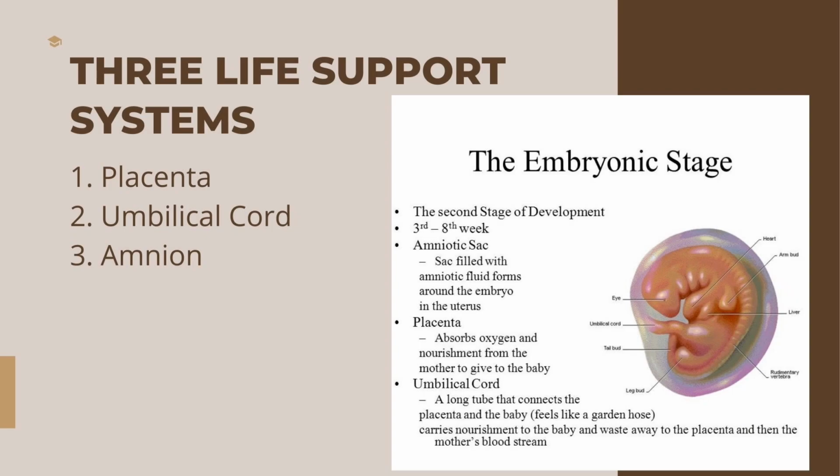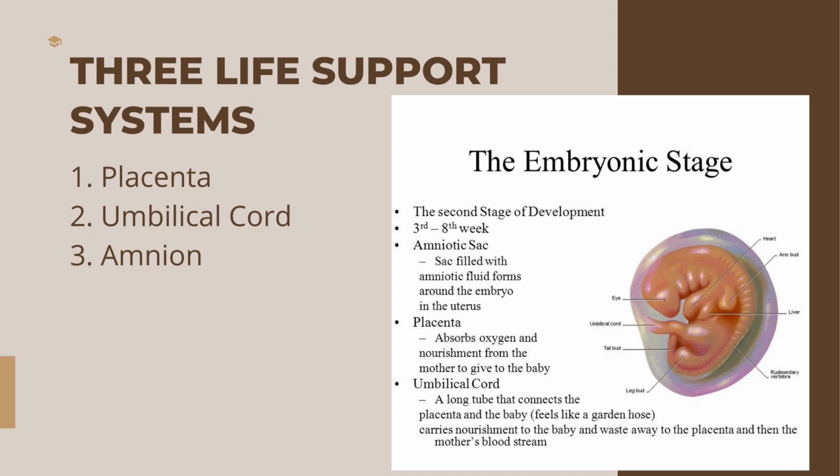As the 3 layers of the embryo form, the support systems for the embryo develop rapidly. The 3 life support systems. First is the placenta, a life-sustaining system composed of a disc-shaped group of tissue in which small blood vessels circulate, vessels derived from the mother and offspring. They entwine but do not join.